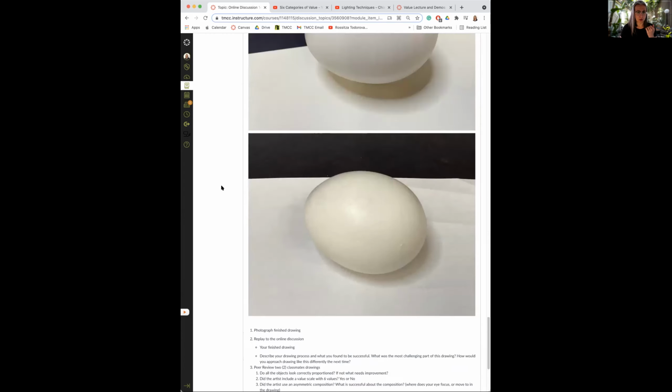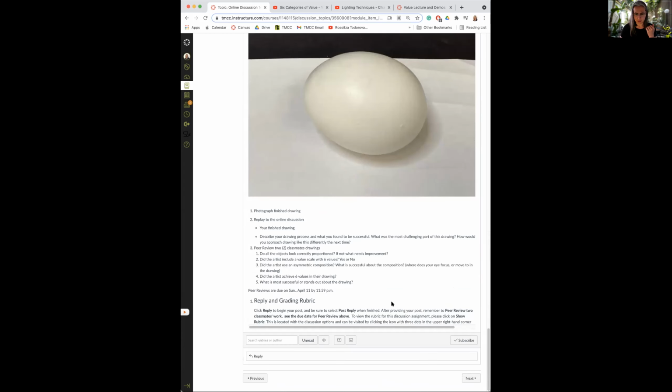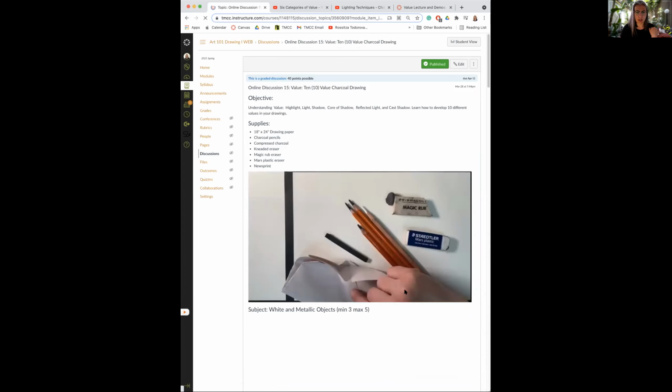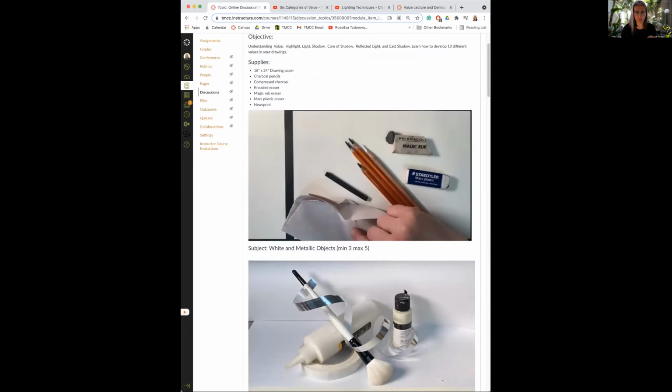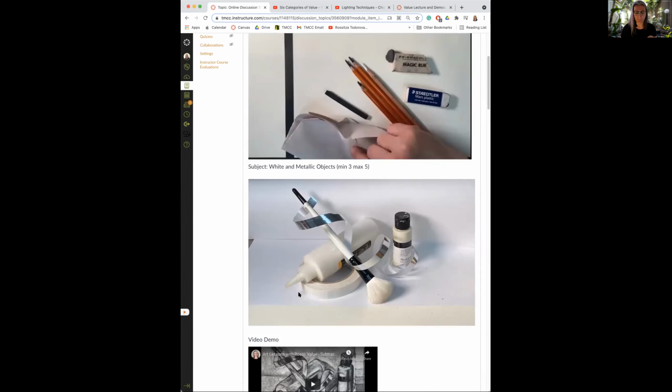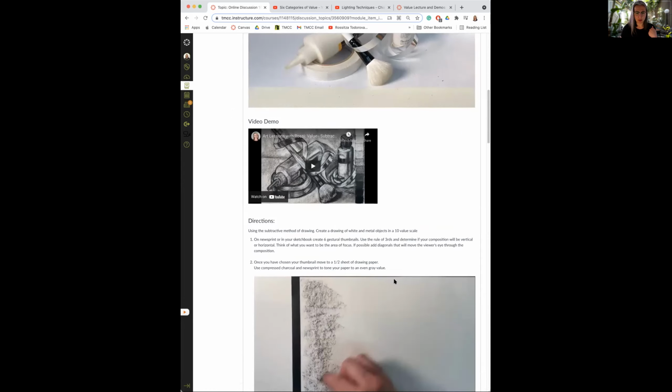And then for your next assignment after this one, you're going to be working on creating 10 values. You're going to be creating a still life for yourself. Here I used white objects and a reflective object.